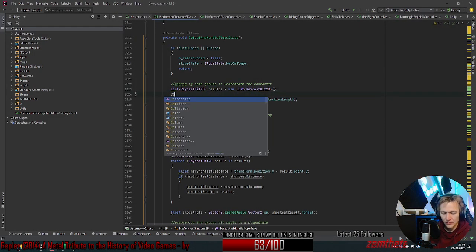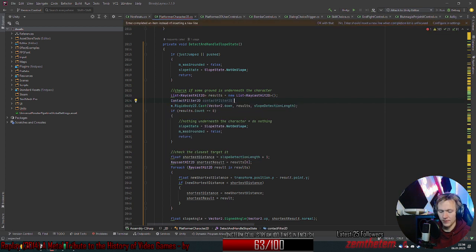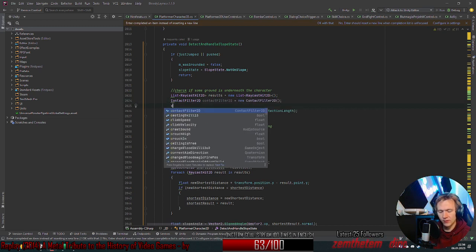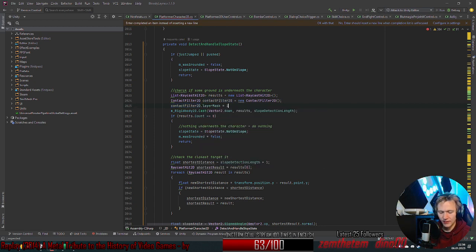So, contact filter 2D is going to be a new contact filter 2D, and the contact filter 2D layer mask is going to be checking for the ground layer. Nothing else. We don't care for any zone. And then we put this inside of our function here.